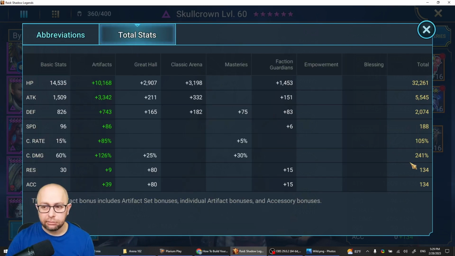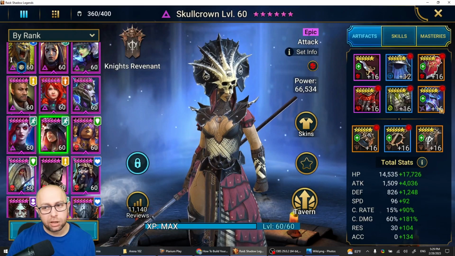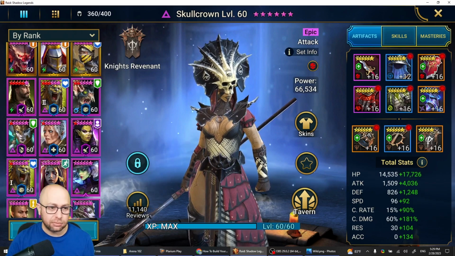Okay, if this is a bit high for you, that's the stats on her. What I would suggest is that definitely in tune with the team speed wise, 100% crit rate, 200% crit damage, 150%, whatever you can get, and at least 4k attack. I think that's realistic for Gold 1, Gold 2. And with your gear, this is not my best gear. This is not even my second best gear.